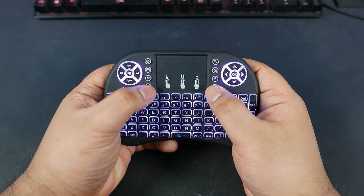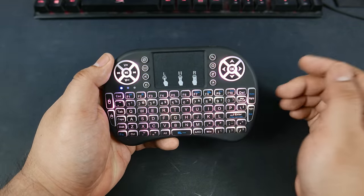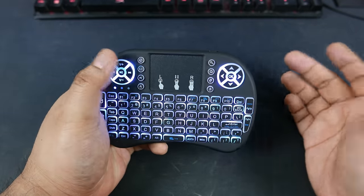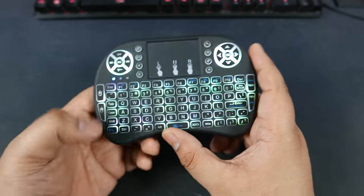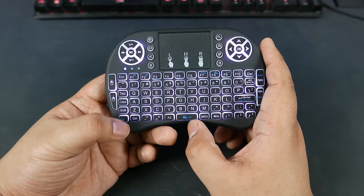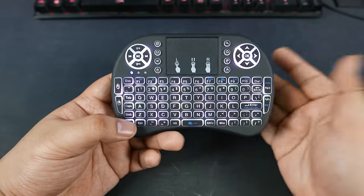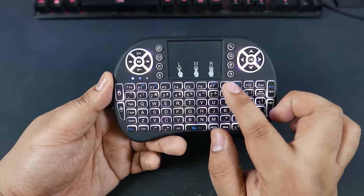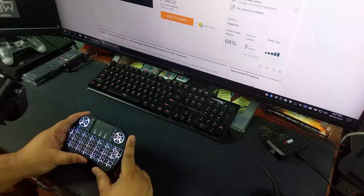Up, down, left, right works really well. There's a left click, right click, and you can tap or double-tap for right click — very useful. There are some shortcuts for muting your computer and so on. If you want to change the tracking speed, you can press FN and the little space bar button — it changes the speed of your tracking. There are a lot of features you can get from here: print screen, turning off the trackpad, and more. You'll find all of those features from other tutorials.